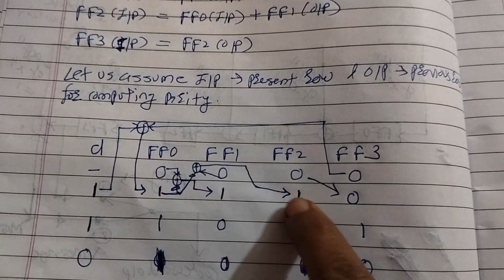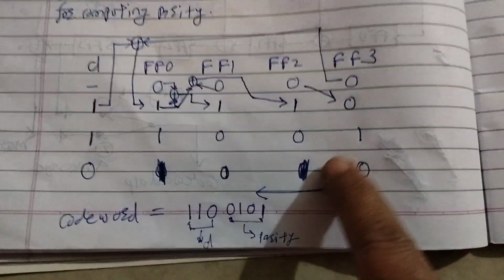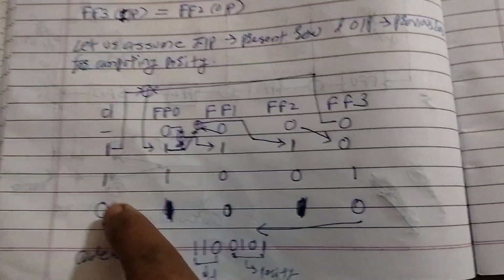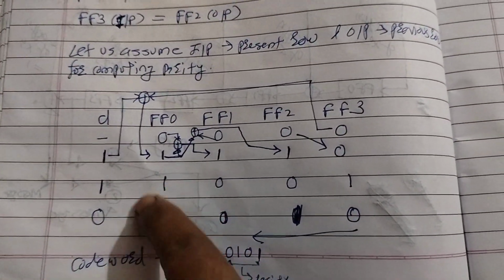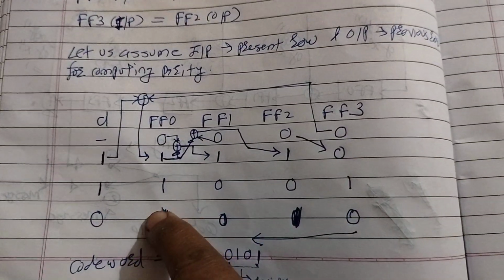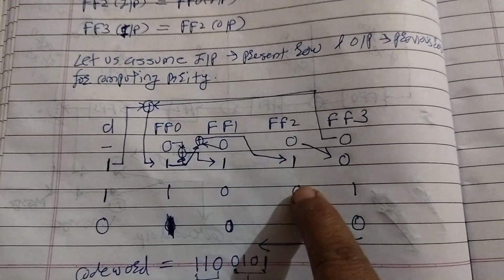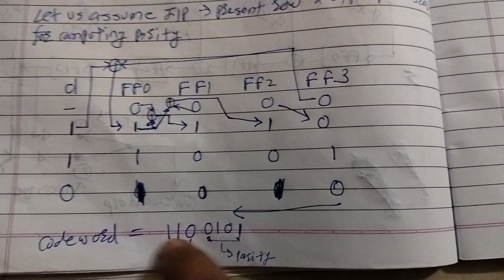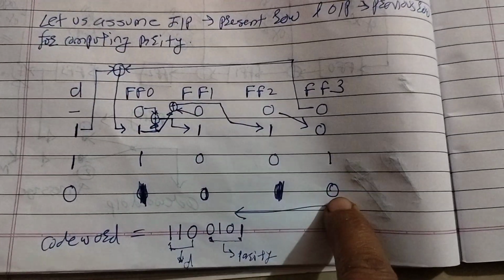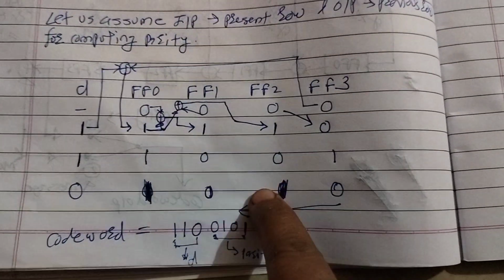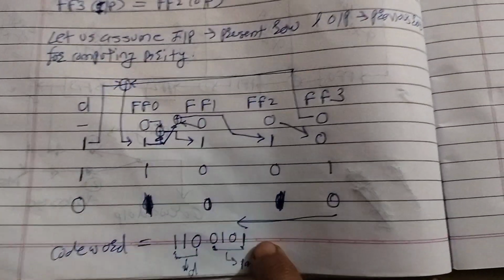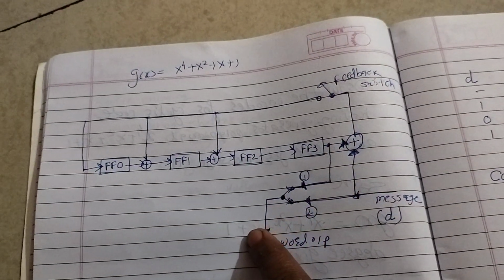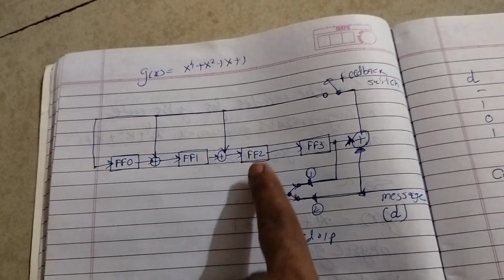This one, you have to take 1 here. Now it's easy. So this 1 plus 0 is 1, 1 plus 1 is 0, 1 plus 0 is 1. This 0 you have to take here. Code word is, input is 110 data. After that, you have to write the code word like 0 from flip-flop 3, 0 1 0 1, 0 1. Why like this? Because firstly, flip-flop 3 output will come to the output side. Then after that, flip-flop 2, then flip-flop 1, then flip-flop 0.